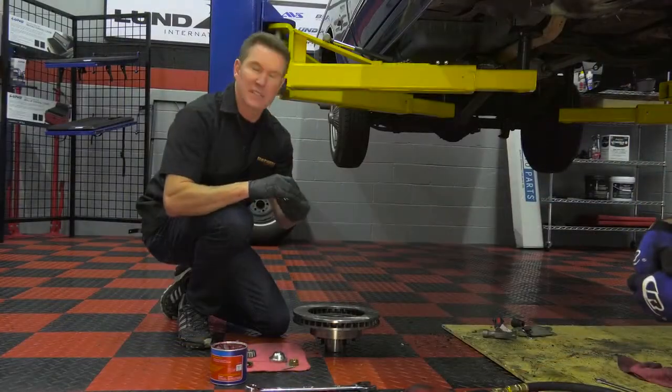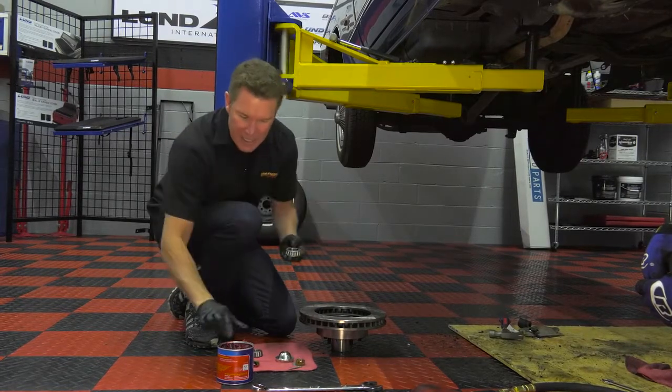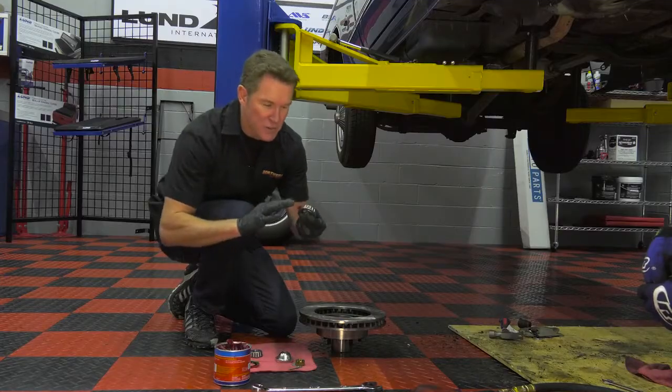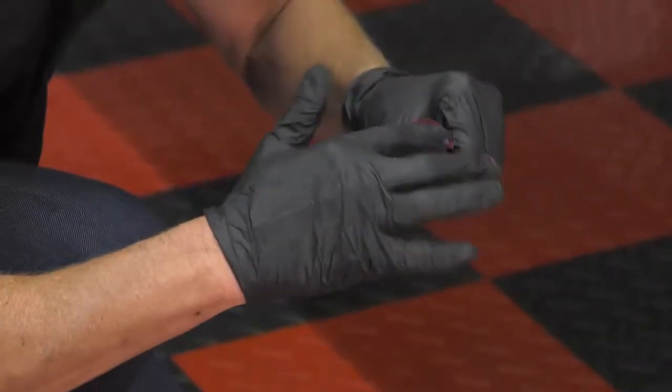All right, so our next step is gonna be to pack these bearings. Brand new bearings, tapered roller bearings. You're gonna wanna be really generous. I got brand new gloves on. You don't want to use your gloves that you had the dirt and grime from 40 years of all that.